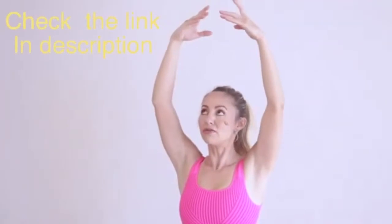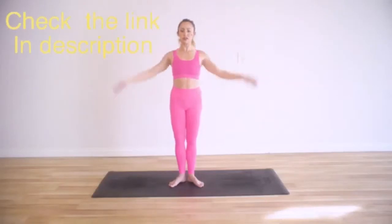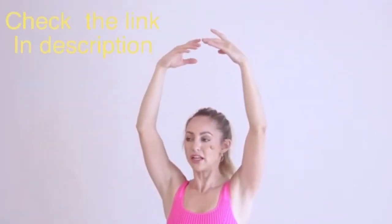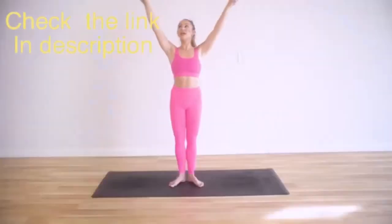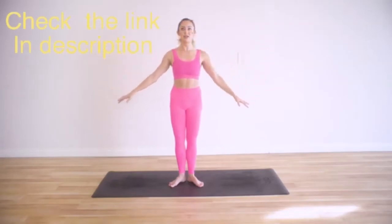Beautiful. Now, when you come down, feel like you're actually lifting up before you go down, as opposed to just going down, right? There's a different energy of lifting the whole body up, feeling the spine even elongating, and then opening up nice and slow. Feel like I'm going up first, and I'm trying to reach as far out as I can around me.